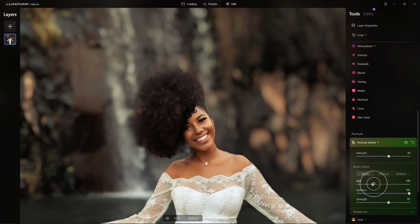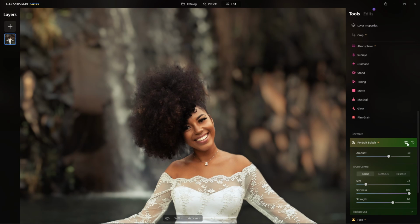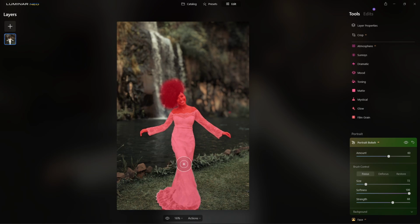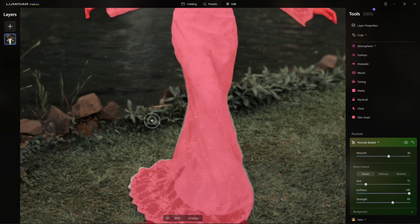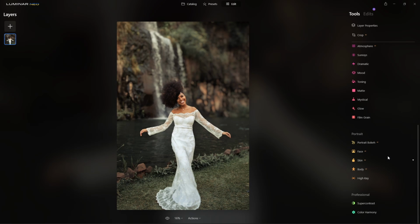Okay. So I will probably lower the size, smaller size, strength a little bit more, and I will go again over this part of it. Let me try it again. Boom. Yeah, it's back with me. Okay. Cool. So I have an option to bring back things that I don't want to be left out by the mask. I think these ones are fine. Okay. Good.